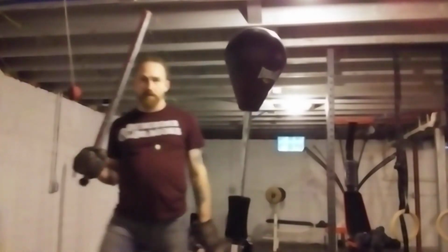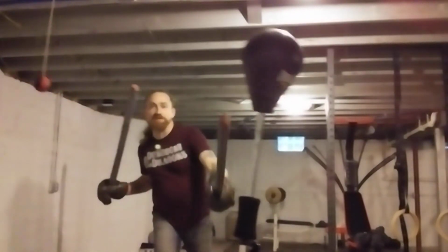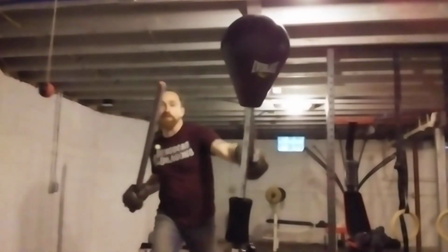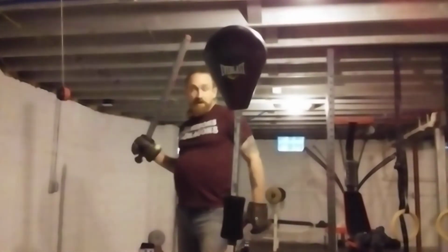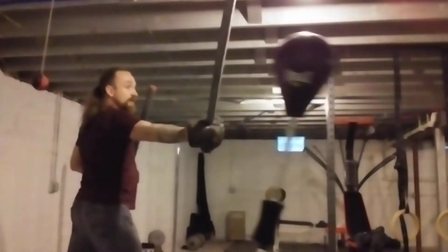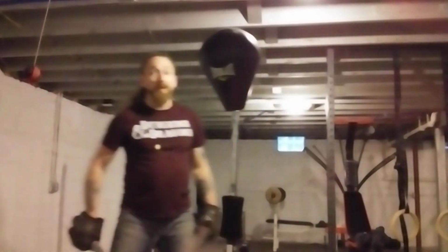I like to do, probably can't see my feet other than my thighs, but I like to do circle steps, like J's, to change my footwork. So a lot of times I'll take the lead leg, step back with the thrust or with the cut, getting my body out of the way of the attack. If something's cutting for this leg, right-handed fighter throws, I can step out and back, throw the head shot so I don't even need to block. I mean, I can block if I want, but why?